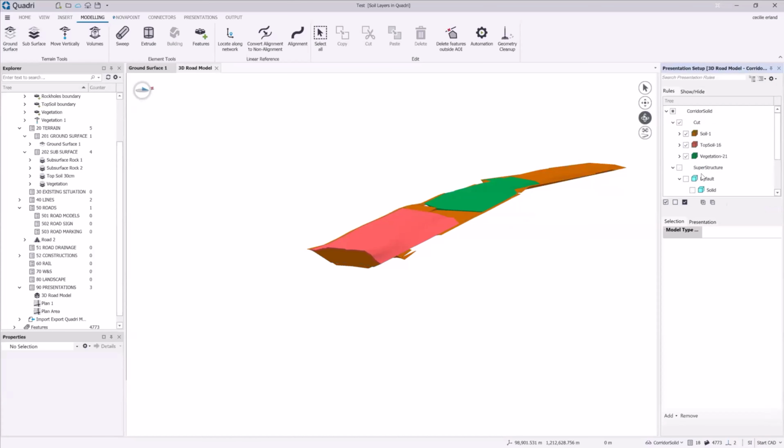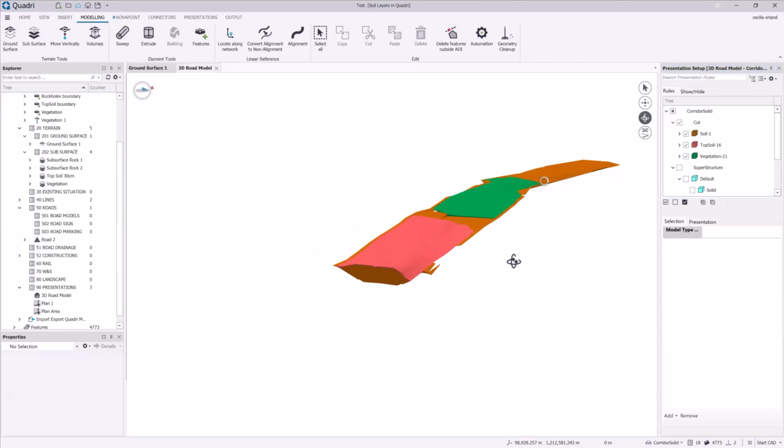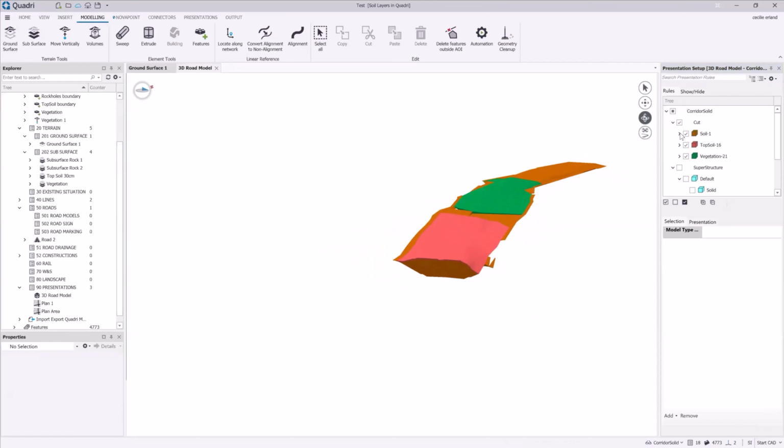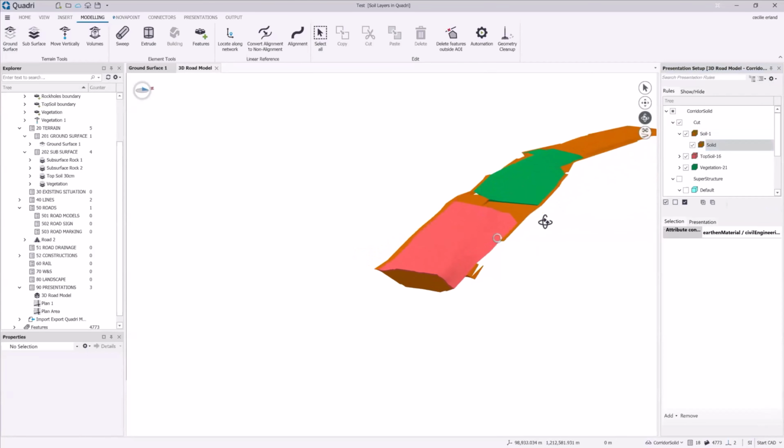Just take away these. We have some vegetation, we have some topsoil, and the rest here is soil, with the classification bedrock.